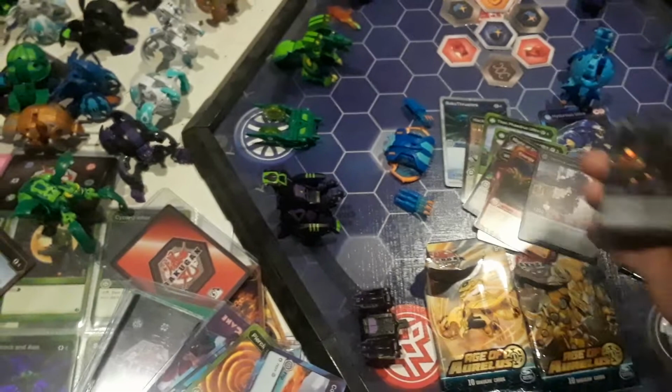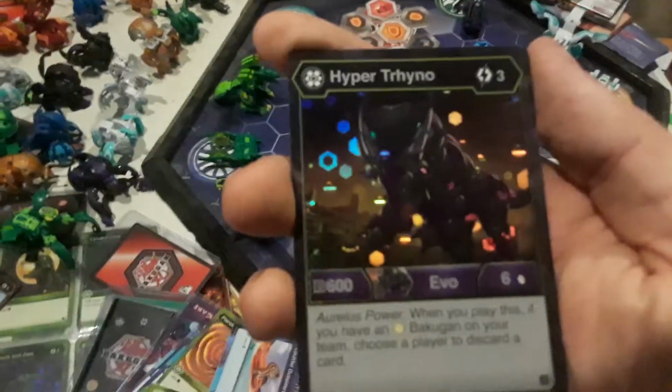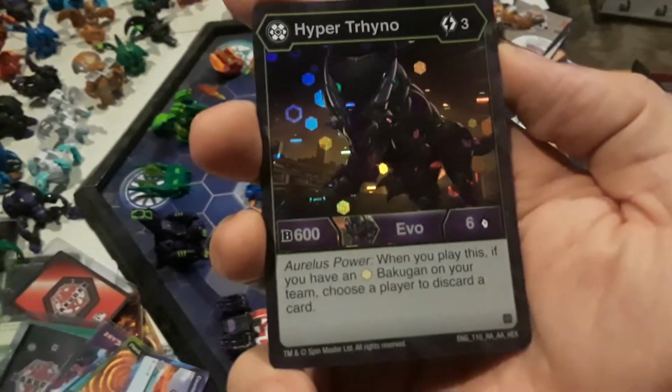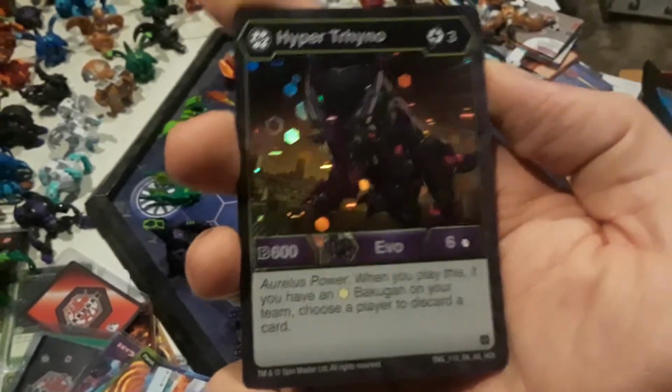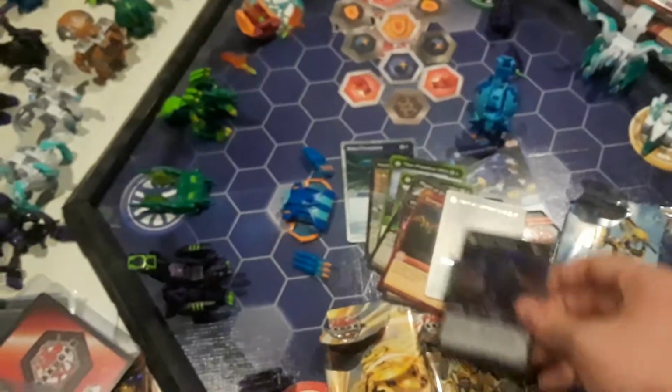Or do have Aventus. And our last card is Hyper Trino. 3 cost, 600 B, 6 attack, Aurelus power. When you play this, if you have an Aurelus Bakugan on your team, choose a player, discard a card. Alright, so the highest thing we got in that one was the Maximus Lapithion so far.